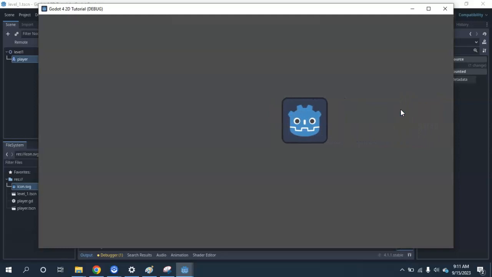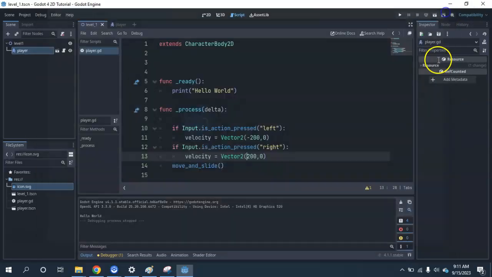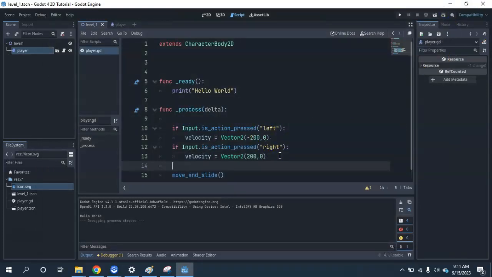First of all, I've got an issue of I can't stop. So I want a third thing here, and that is going to involve me not pressing the left or right. Unfortunately, I don't have an is_action_pressed nothing. And if it did, it would still run into some problems because we're going to later on see that this 0y is going to cause us issues. But let's leave it for now.